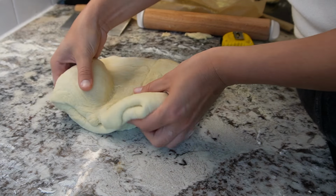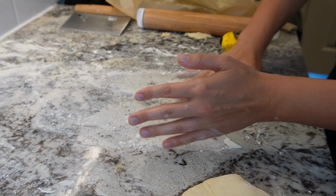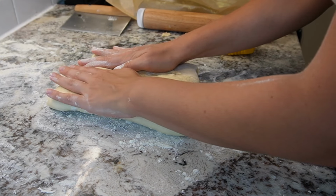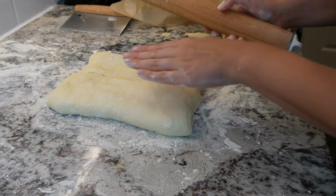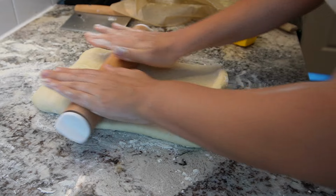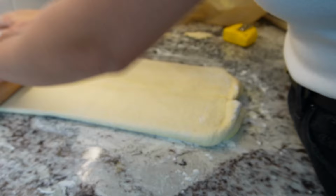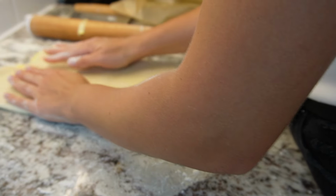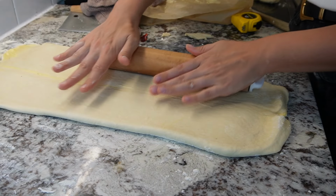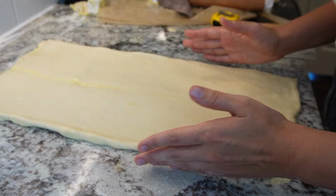I am going to turn this. I really need to flour the bench again. Reflour this. I'm going to turn it like this, just a quarter turn. I'm gonna roll this out to a 10 by 20 inch. So, gotta do this again, get the measuring tape out. So the idea is that your butter is not going to melt, but just be dispensed into the dough. Okay, so I got it to 10 by 20.